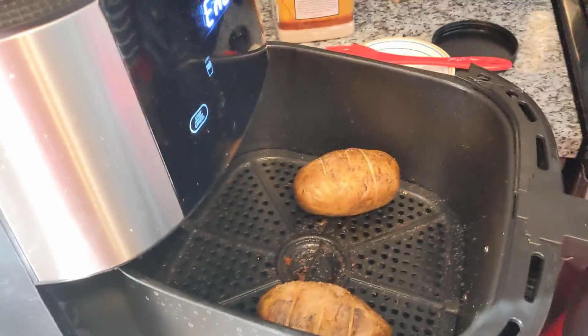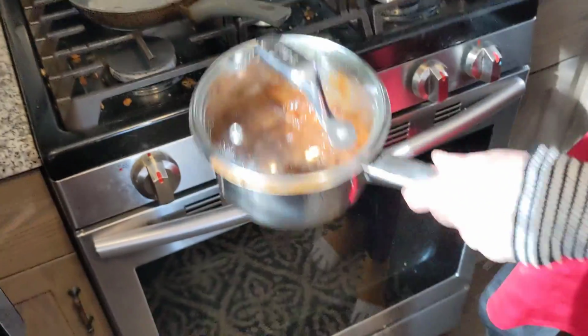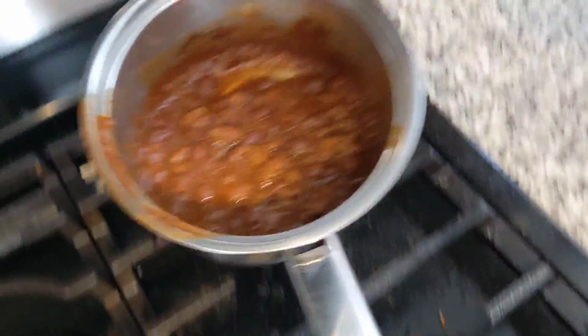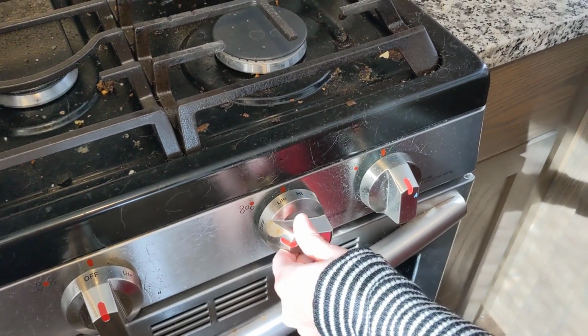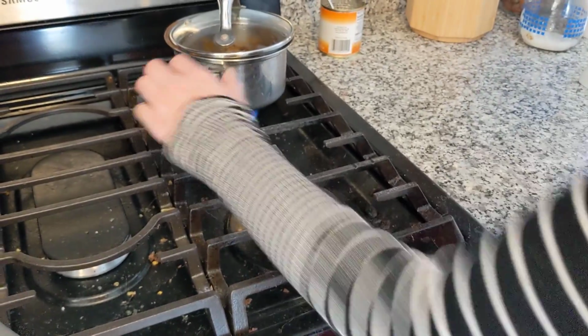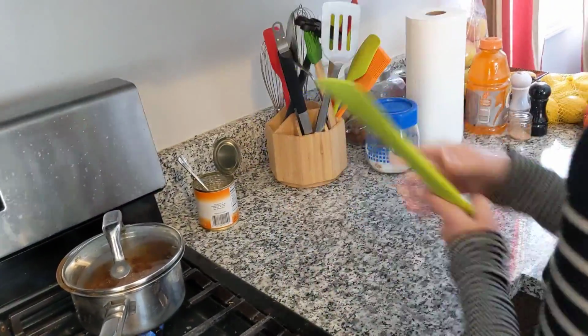I guess you get a plate. Oh, actually, let's heat up the beans. This is chili beans. That's what I like to use, but you can add anything you want. So, sorry, I'm dumb. We just leave it there. Grab anything you want for that.